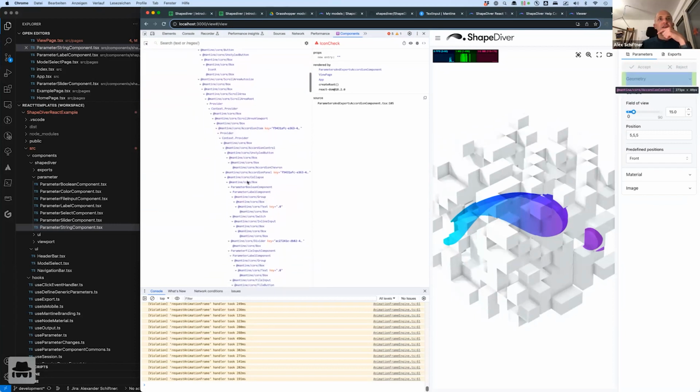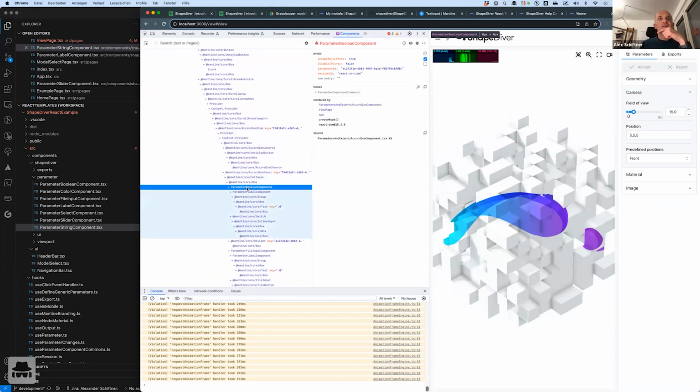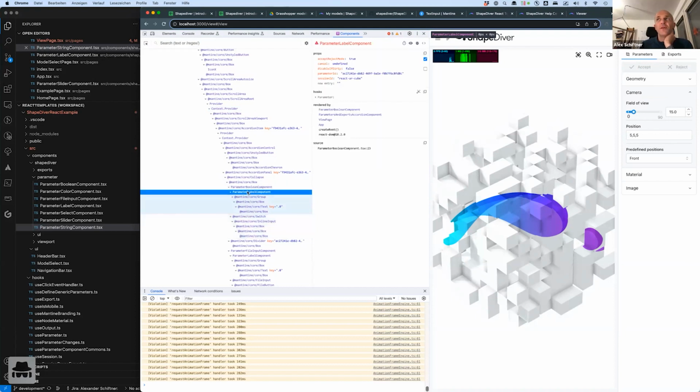Yeah, here we can see the parameter Boolean component, for example. Parameter Boolean component takes parameters session ID, parameter ID, disable if dirty, accept reject mode. And the Boolean component has a label, right?